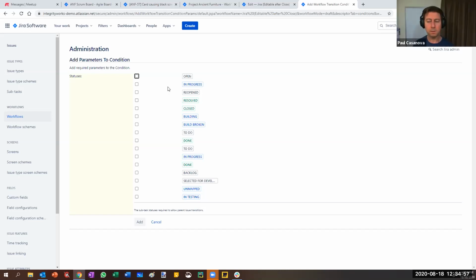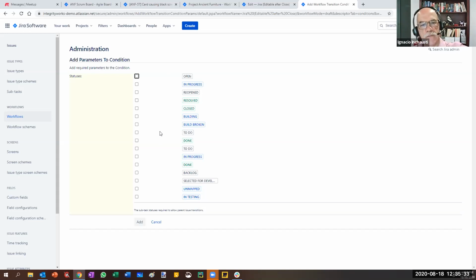I think if we had, you might have different sorts of subtasks, right? So there might be just a standard subtask, or there might be a testing subtask, or something like that. And each one might have its own separate workflow. So I think this is just kind of covering all bases. I don't think the UI is particularly intuitive here. But I think this is looking at all the possible statuses from all the workflows that might be in use, and just giving you the option to tick them all. I don't particularly like this UI though. I think it's a little bit confusing.